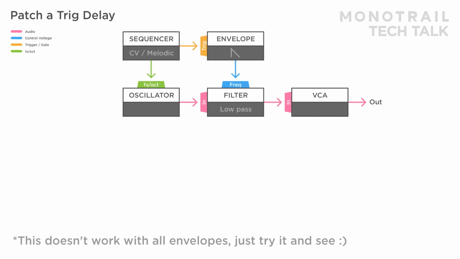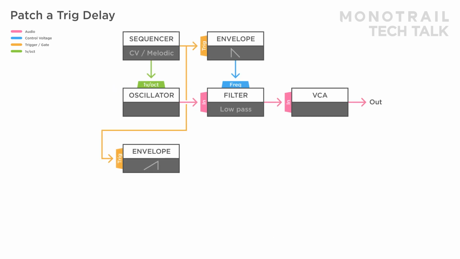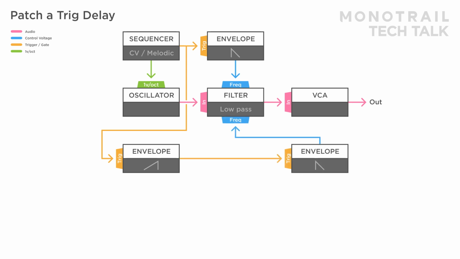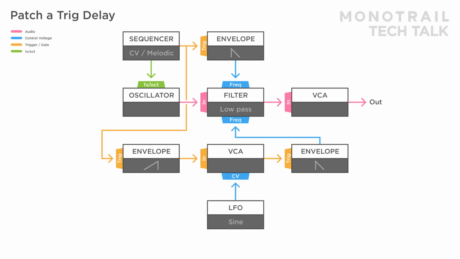Here is that idea in a flowchart. A copy of the clock is sent to a slow rising envelope. That slow rising envelope is used to trigger a third envelope with a delay. You might want to patch an attenuator or VCA in between to get the control you need. A VCA also allows for CV control over the delay time. Similarly, CV control over the attack time of the rising envelope will alter the delay time.